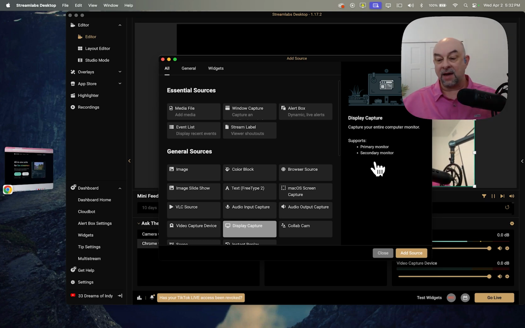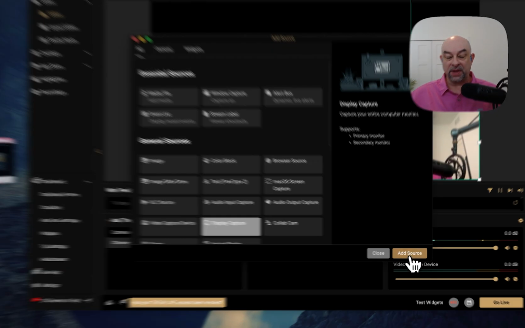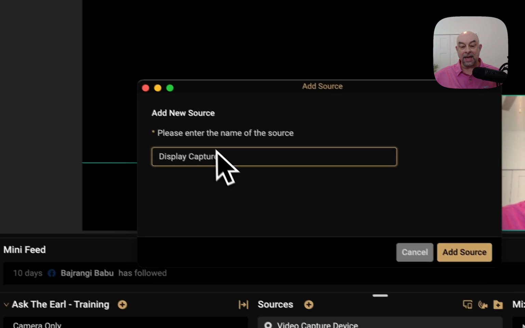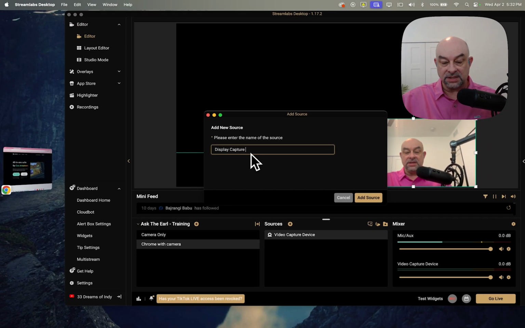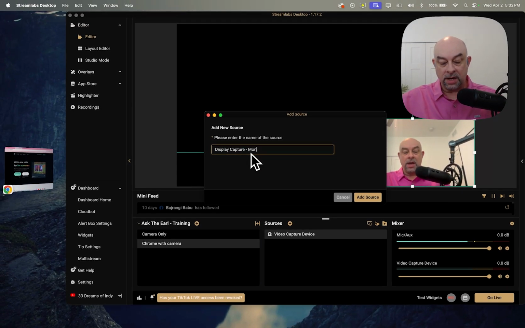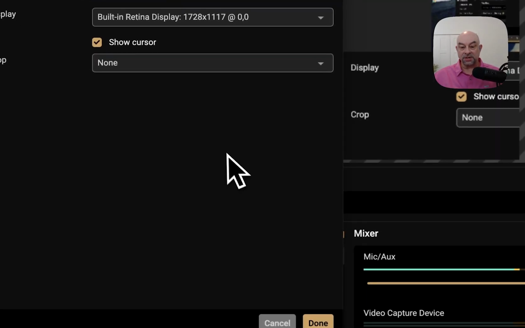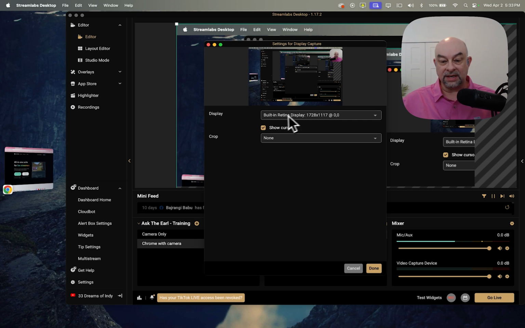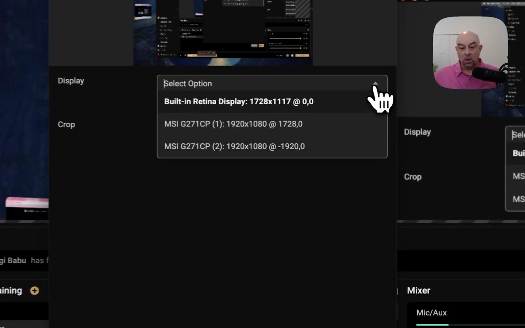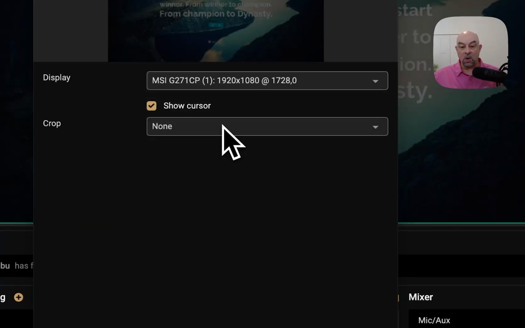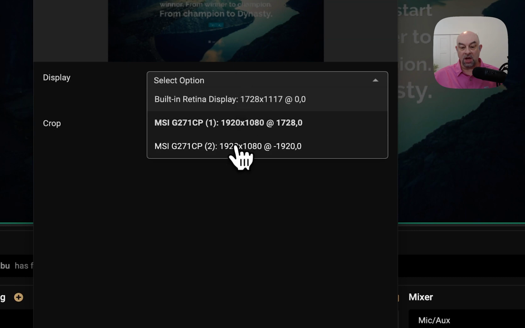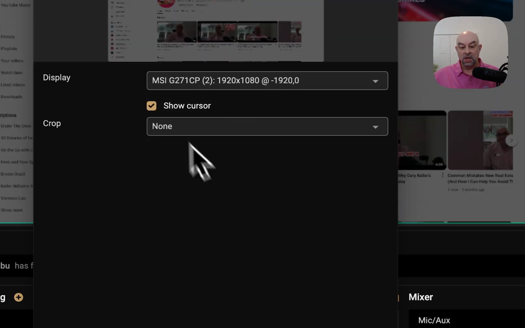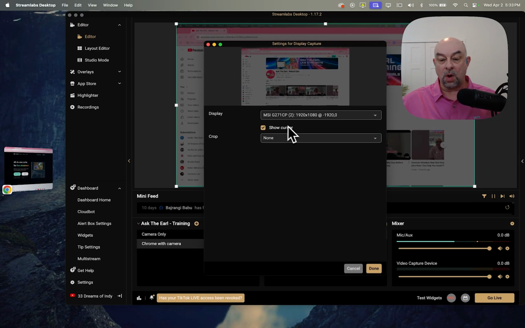I happen to have a 3-monitor setup here, so I'm going to go ahead and add the source, and this is going to be display capture monitor 1. When I add the source, it is my main display, or I can actually say I want to show what is on display number 2 right here, and I also want to be able to show the cursor.